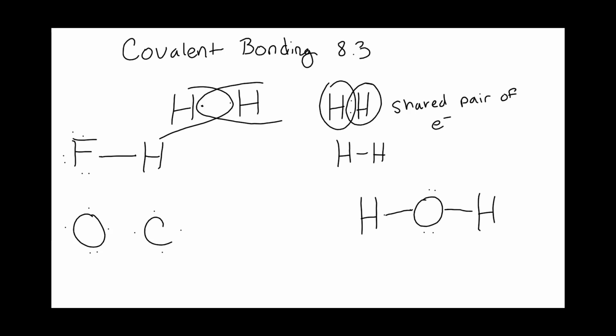So on the general idea of Lewis theory, I'm going to put these off to the side just because it's going to make it easier on us in a second. Oxygen can make 2 bonds, and if I put another oxygen over here, let's say it is also going to make 2 bonds here. Am I going to have 1 line between these guys or 2? 2. So let's do connect the dots again.